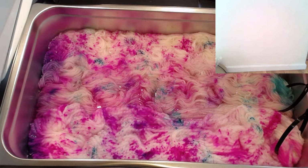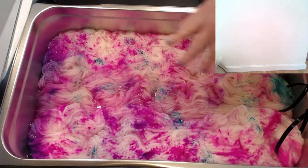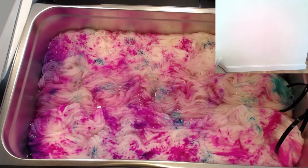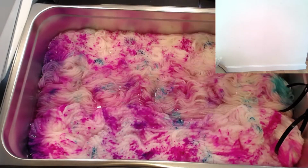But yeah, looking at the yarn, there's definitely some speckles on the wool of the Andes, but you can see how much more muted it feels and how much more the color is sort of blown out compared to the superwash yarn on either side.